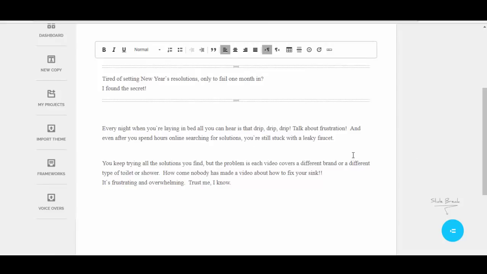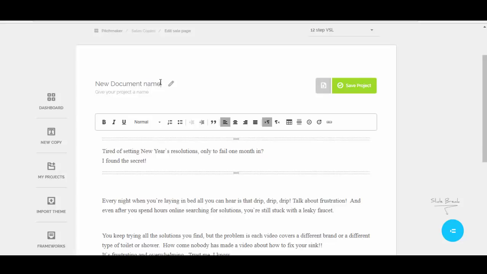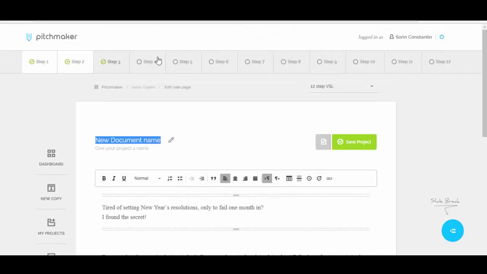So here we go, right? It inserted in the new slide the template for this step. Now, after we are done with everything, we just give the document a name. I won't go through all these steps here because we have 12 of them, but you got the idea. This is, let's say, test 7, or test 9.